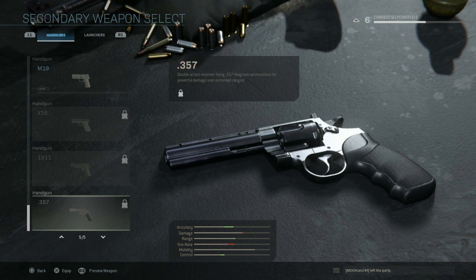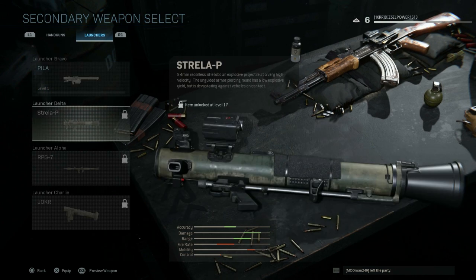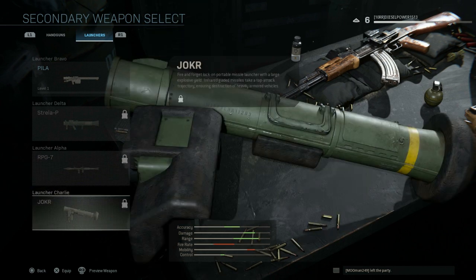Then moving on to launchers, we do have 2 new confirmed launchers here that we had a pretty good idea were in the game. So again, you have the Pilla and the Strela P, which we've seen already. And then we have confirmation here of the RPG-7, which you can't have a Call of Duty game without an RPG-7, right? And then we have the Javelin coming back. And in this one, it's being called the Joker, so that's pretty interesting.